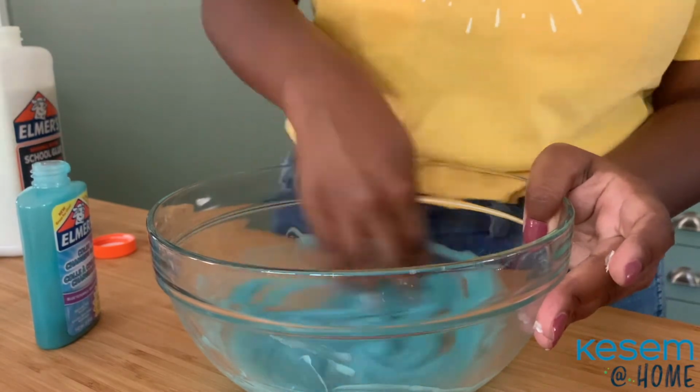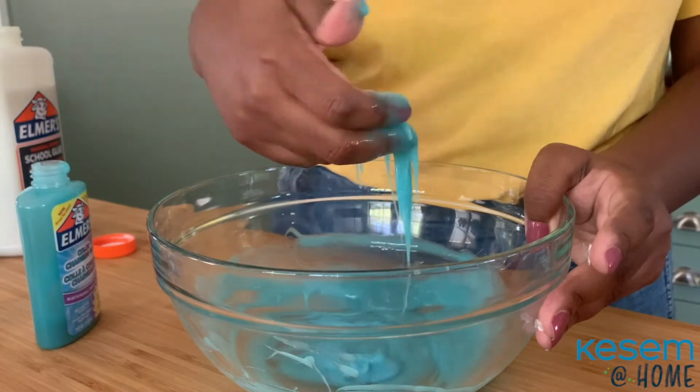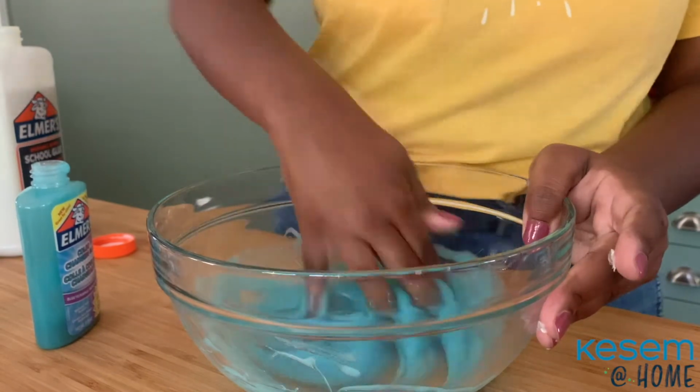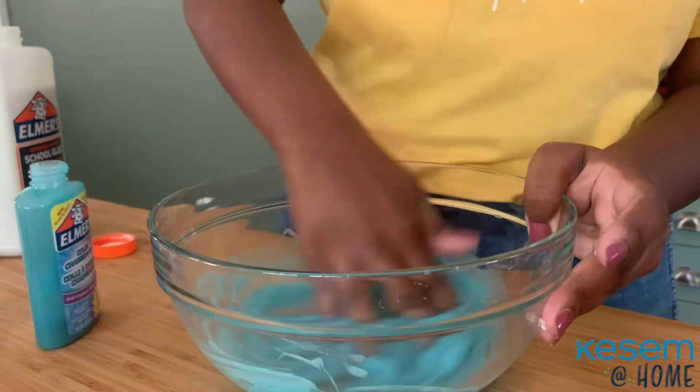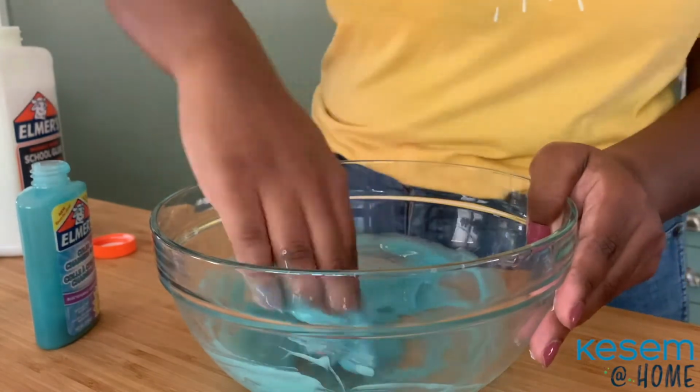We want to be able to really clean that bowl up again because our slime is all sticking together. So if it's still too runny, like it is right here, we're just going to go ahead and drop in a few more of our activator and keep going until we get it to where we like.